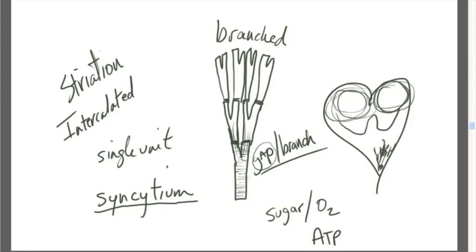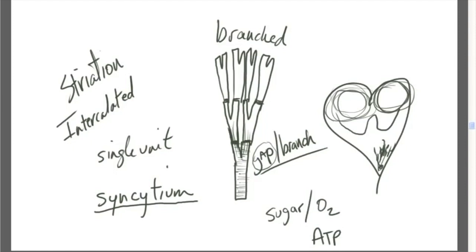Anybody tell me what syncytium means? Right on. Look, I gave you a clue right here. See right above it? It's multiple cells working as a single unit. Cells working together. Andy, did you take Latin in high school? No? Why'd you giggle? I took Latin in high school. You know what taking Latin in high school does for you? Aside from making you a nerd.